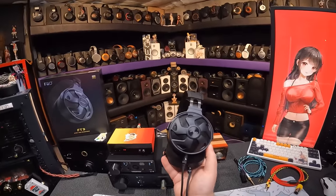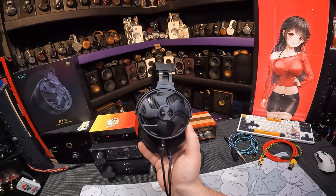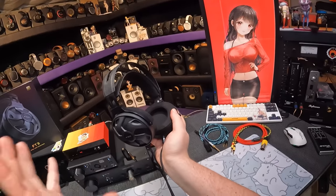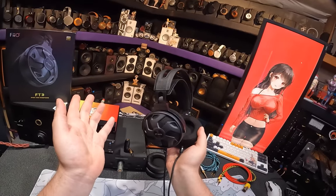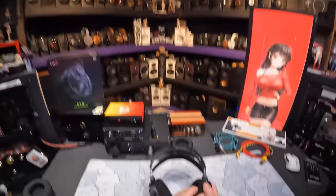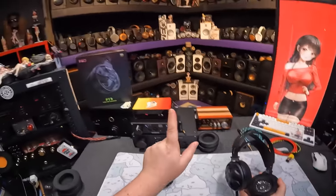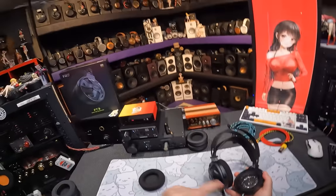Okay, FiiO, what other boring standard things are you doing? A 60 millimeter driver, 350 ohm dynamic. What? All right, if you don't know, most headphones are 50 millimeter drivers. That is a 60 millimeter. Sony actually had 70 millimeter dynamics. That's just Sony being Sony.